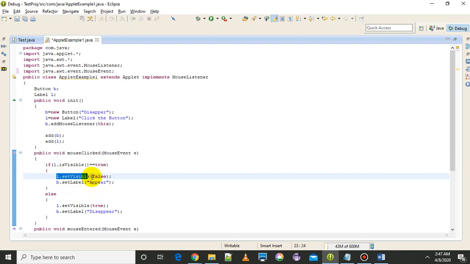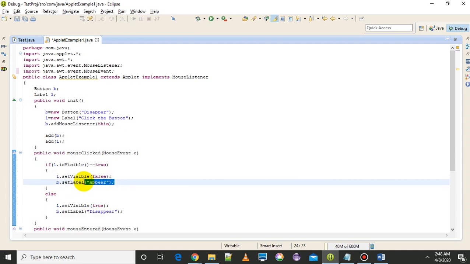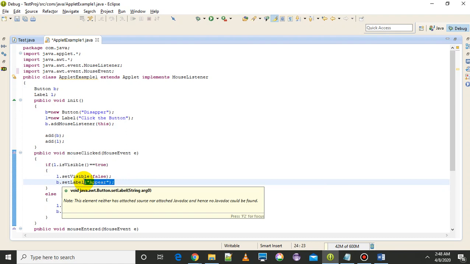we are setting the visibility to false. To set the visibility to false, we have to use the function setVisible. And the text of the button has to be changed. To change the text on the button, we have to use the setLabel function. So b.setLabel("appear"), right?